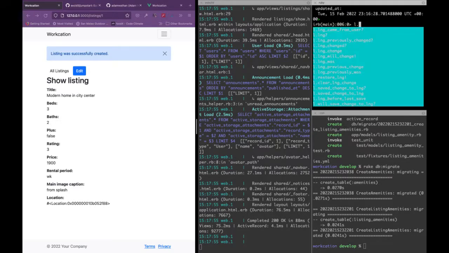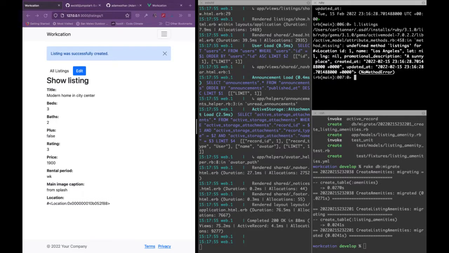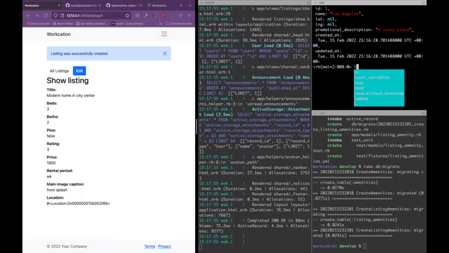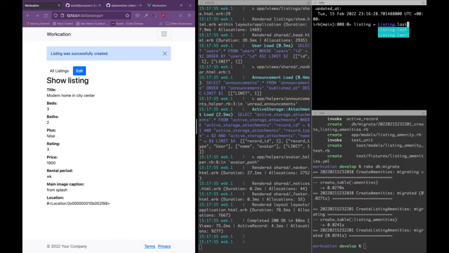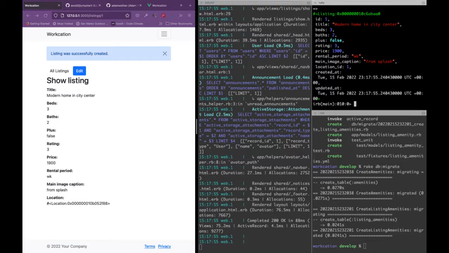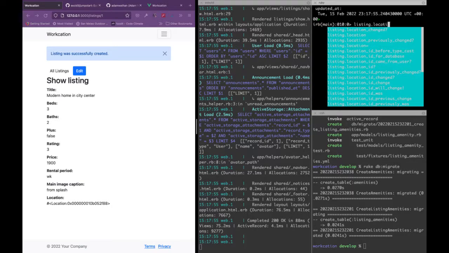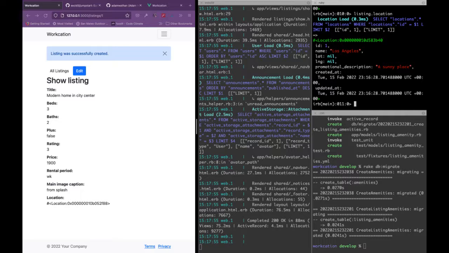L dot listings. Okay. So listing dot location, right? Okay.